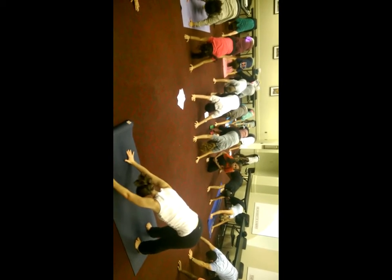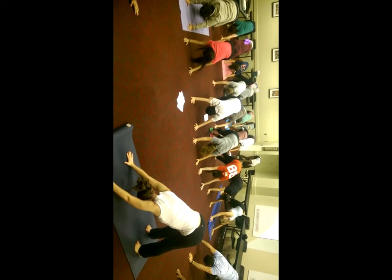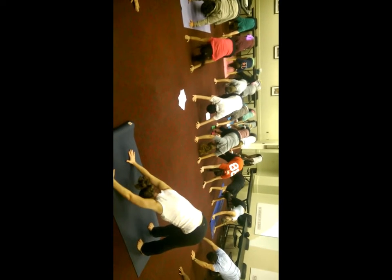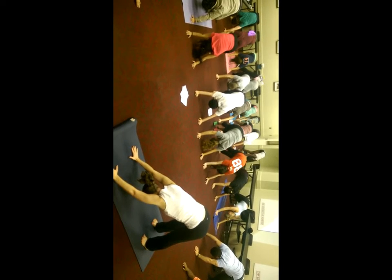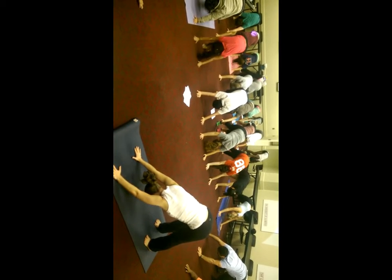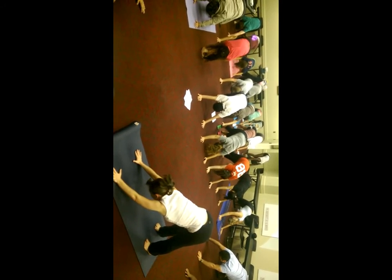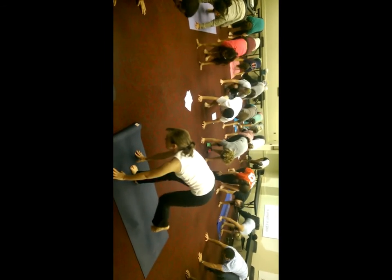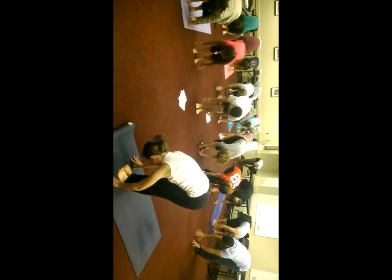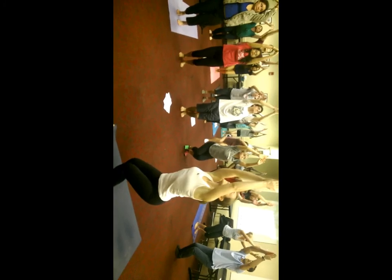Once again connect to your breath — shake your head yes, shake your head no, make sure you're not holding tension. Rolling the shoulder blades down the back, draw in on the low belly. You can gaze at your shins, at your thighs, or even your navel. And five — as you inhale, change your gaze, step between your thumbs. Inhale, lengthening. Exhale, folding. Deep bend in your knees as you raise your arms up in utkatasana. And exhale — namaste.